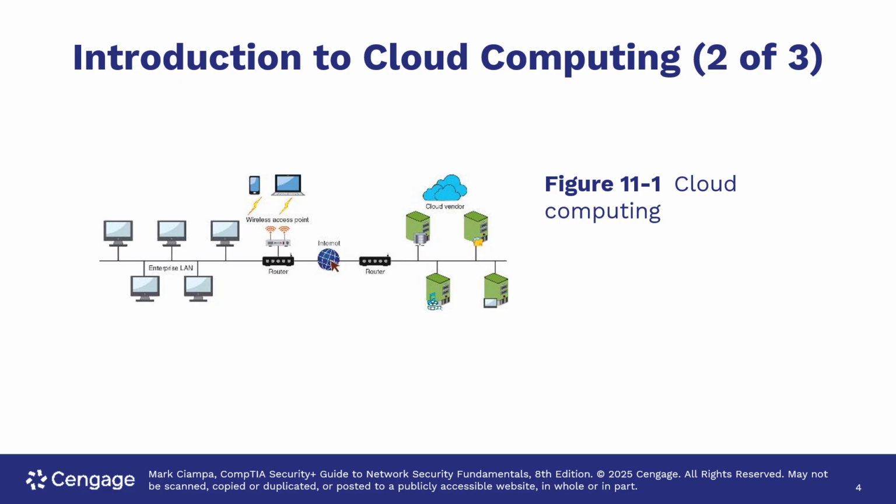So this is an example of cloud computing. You see all the computers here on the network going from the left to the right. You also have your wireless access point for those wireless devices like the laptop and the cell phone. And you go out to the internet and it goes on to the other side to the cloud provider, the router and their servers and so on and so forth. And really all you're doing is just remotely connecting. With cloud computing, you're just doing something that's outside of your computer.